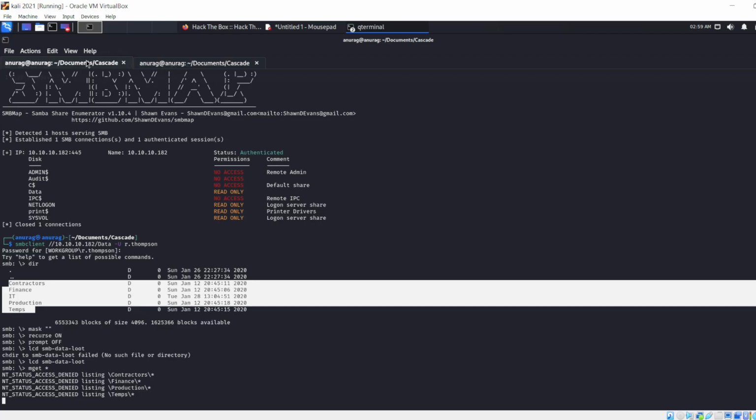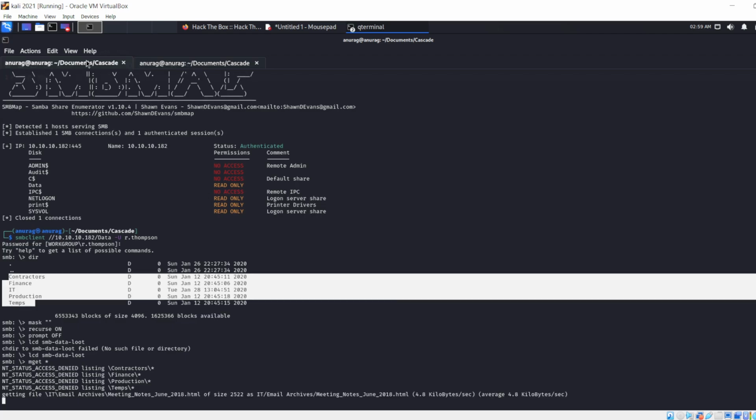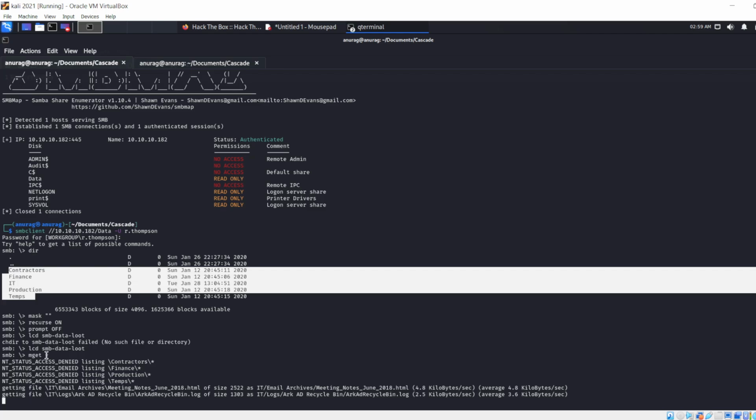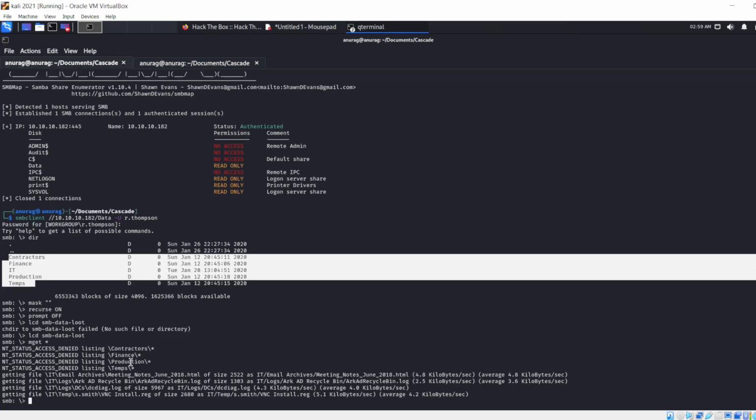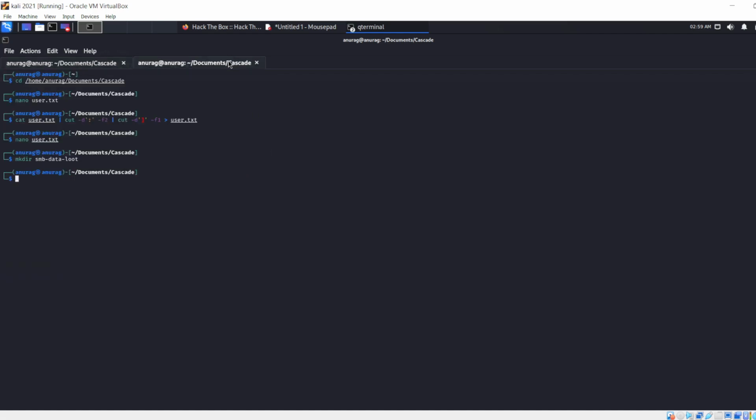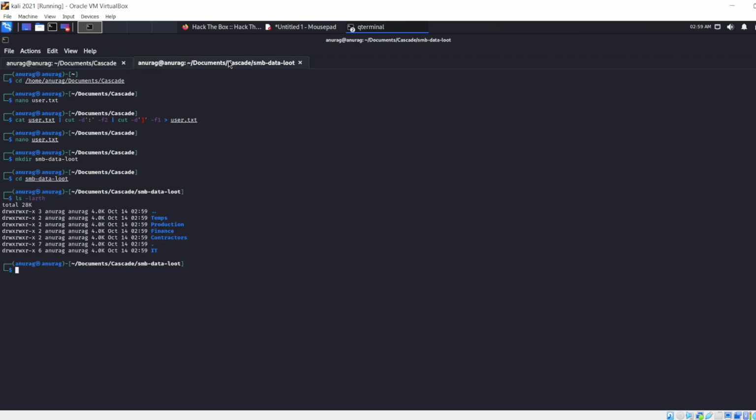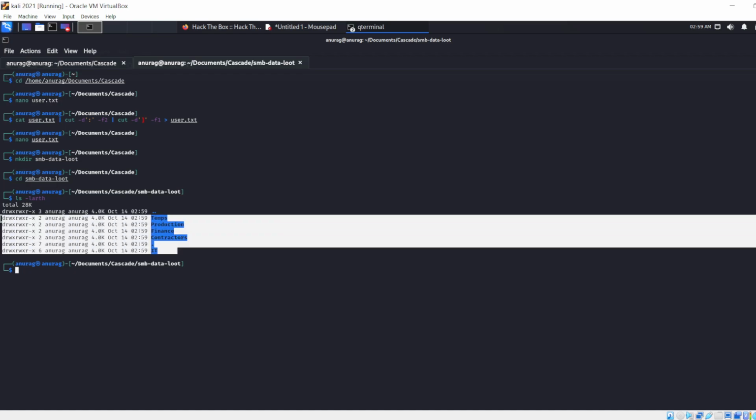So now we'll get every file and every directory saved in SMB data loot. I think this is done. And if we look into SMB data loot, now we have all the 5 folders.